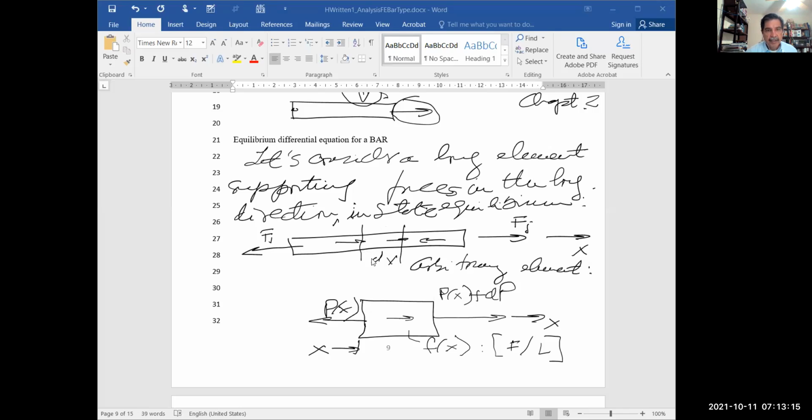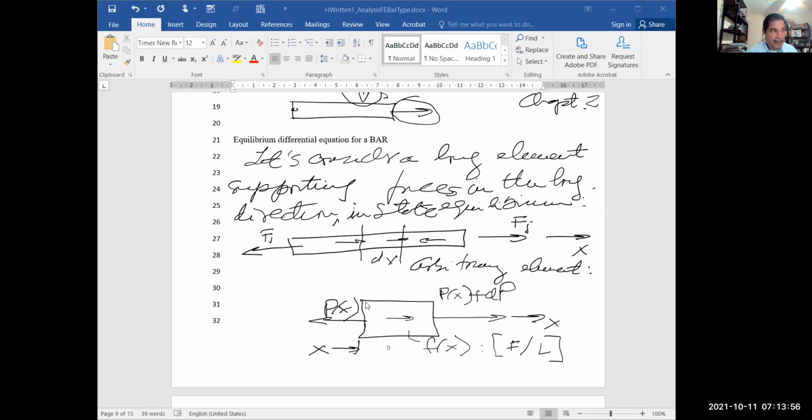So we take an arbitrary differential element down here. Since this is part of this bar, which is indeed in equilibrium, every arbitrary element has to be in equilibrium, okay? So we make this cut on the left edge, and here we have this force. This is the internal force in the x direction, similar to the shear force, similar to the bending moment. Internal, those forces appear when we make a cut. That's what we call the section method, okay?